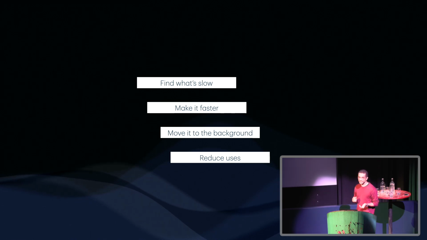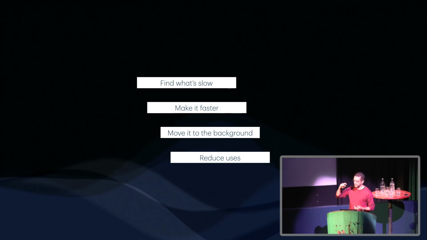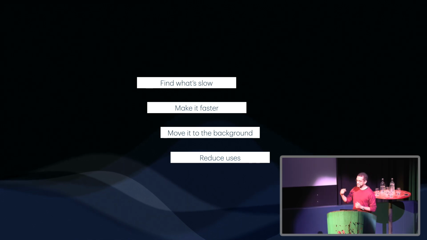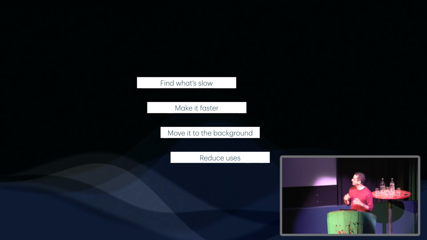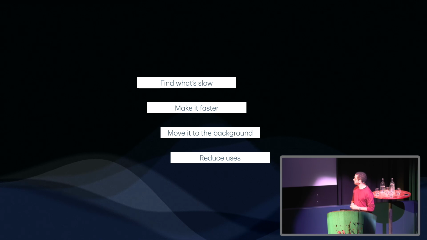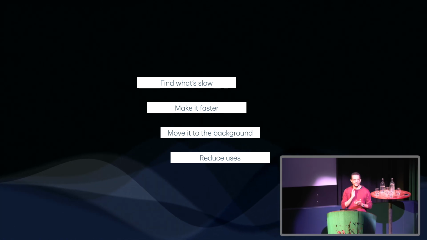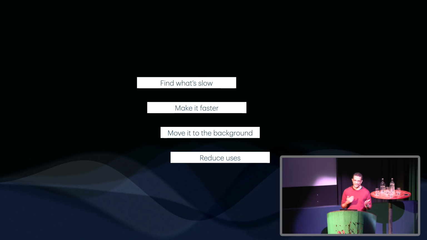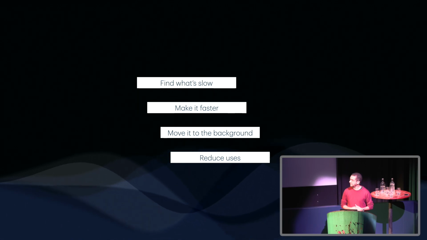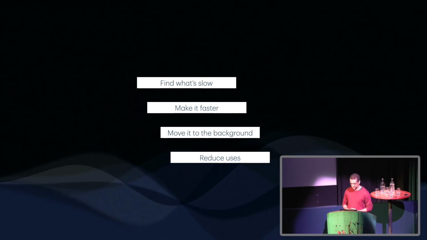So an important trick with especially UI stuff: every time SwiftUI, for example, needs to recompute the screen, that takes a certain amount of time, and there's nothing you can do about it, really, except try to make it happen less often. So if you see that what's being slow is actually SwiftUI recomputing and spending a lot of time recomputing the view, we just need to figure out how to make that happen less often, because we can't actually make that go any faster unless you join Apple and get on the team.